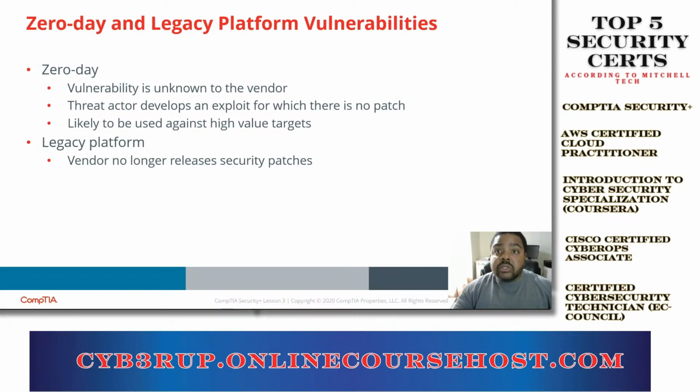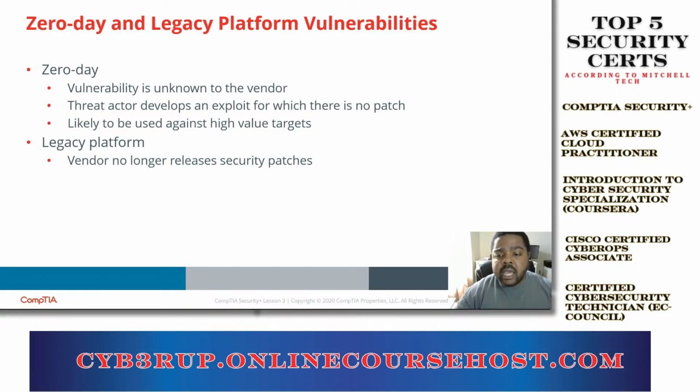Well, those are legacy operating systems and they don't receive any patches anymore. So if there's any kind of 0-day vulnerability, they won't have any type of patch to come out and help you with that. So it's a known vulnerability, and now it's a matter of time before someone can actually exploit it.